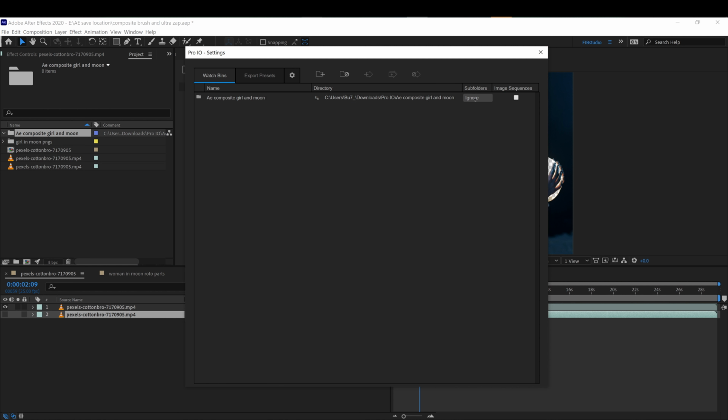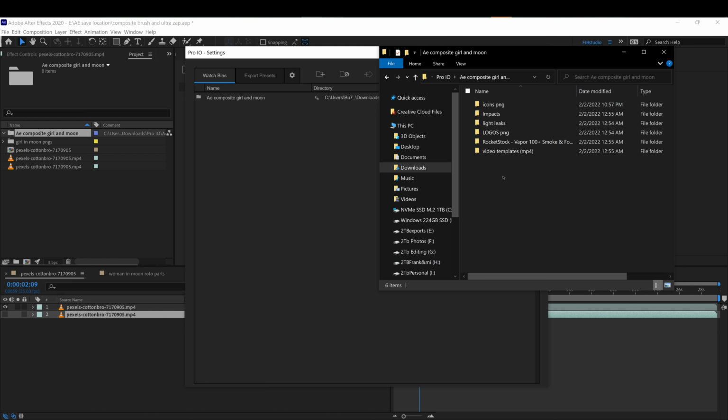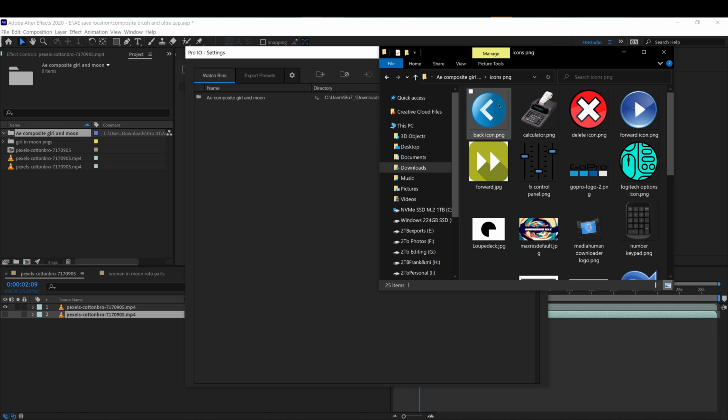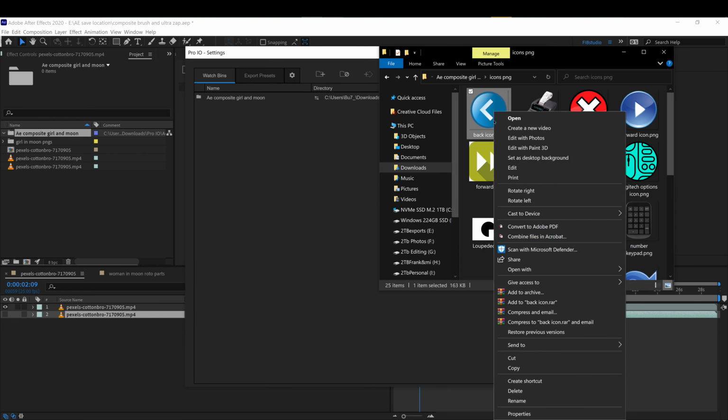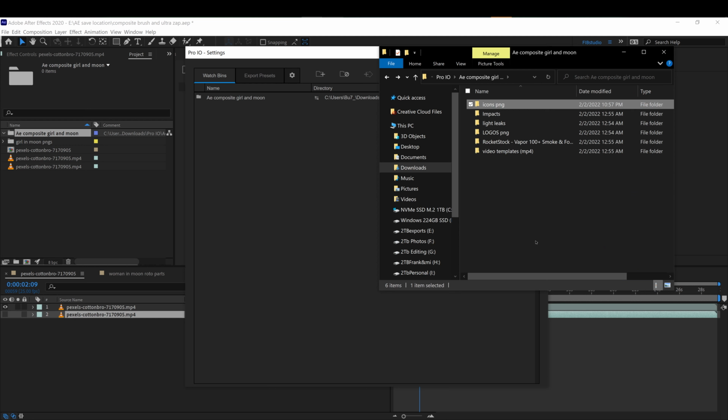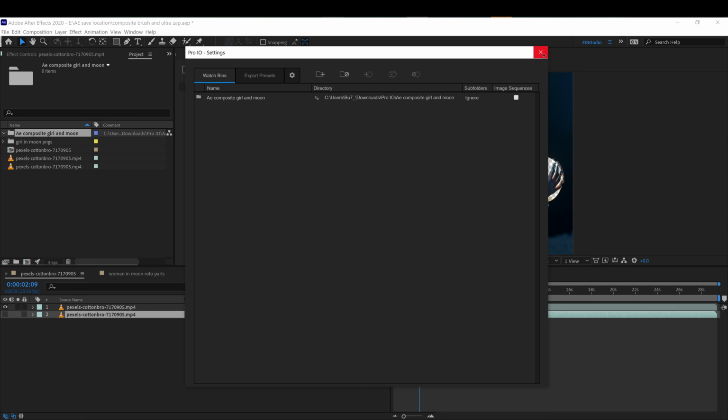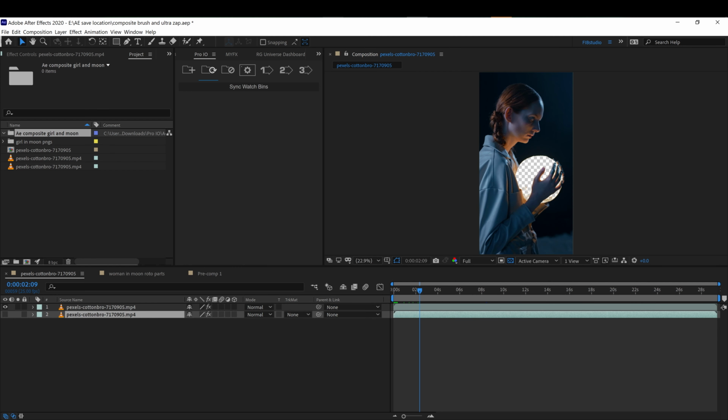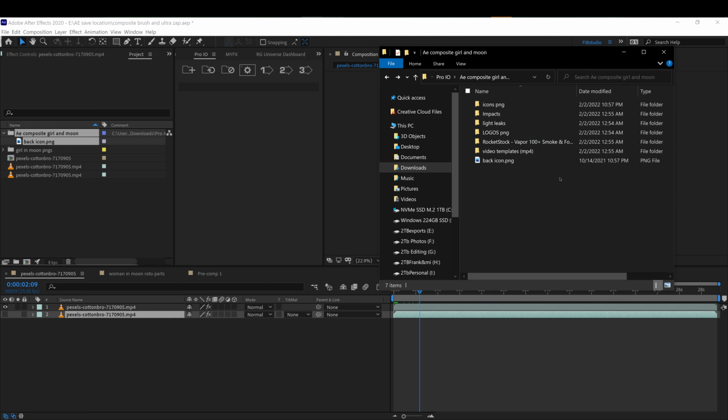I'm also going to ignore. This will pretty much just import the main files in the folder, such as, let's say we have this, but it's only going to look at the files such as this, not the subfolders. It's going to ignore the subfolders and just import this. So once I sync it, I've only imported this. That's what ignore will do.